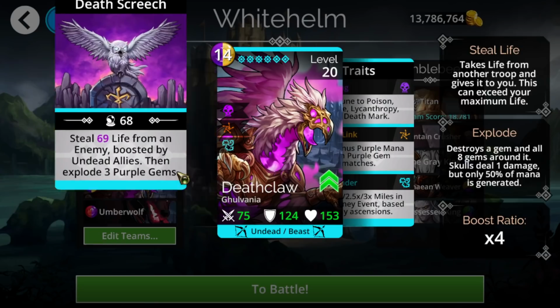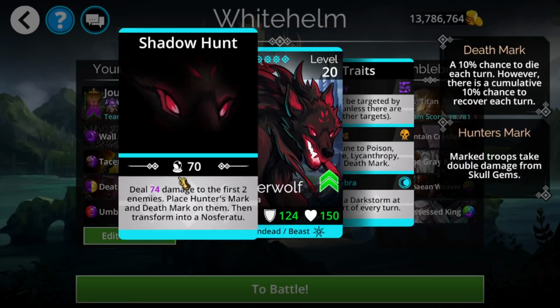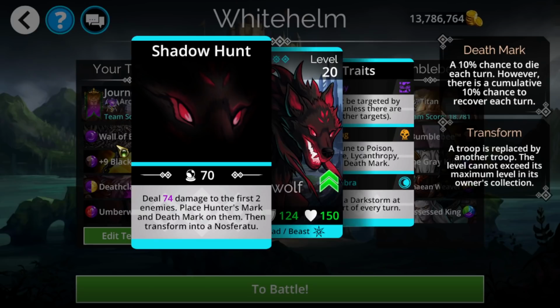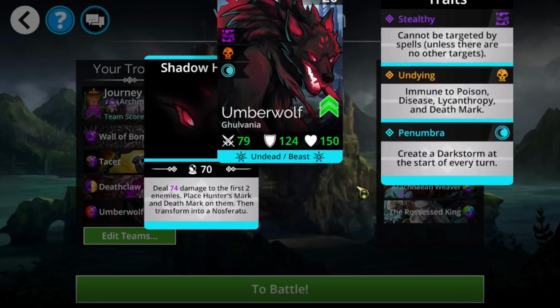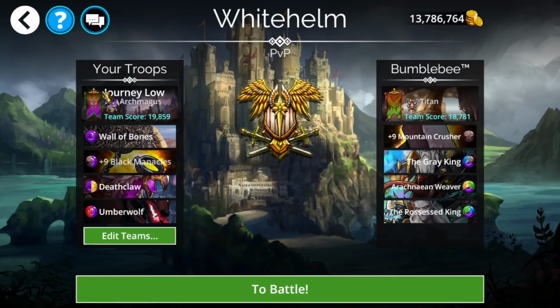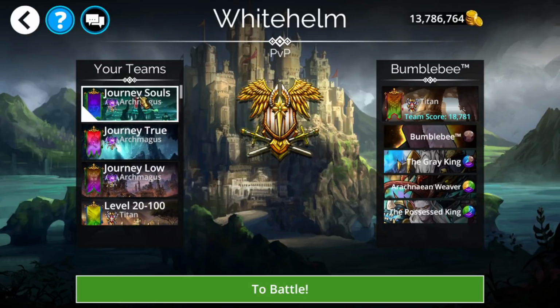Deathclaw is kind of a little bit here to exist, and Umberwolf, normally I try not to put legends in a cheaper team if I can help it. However, Umberwolf is in the event key drop table this week, so it's a little bit easier to obtain than normal, so at least you can end up getting it that way. And he's basically just used for Perpetual Purple Storm in order to make sure you have a bunch of purple to use. Anyways, let me go copy paste the, how about the Soul one?